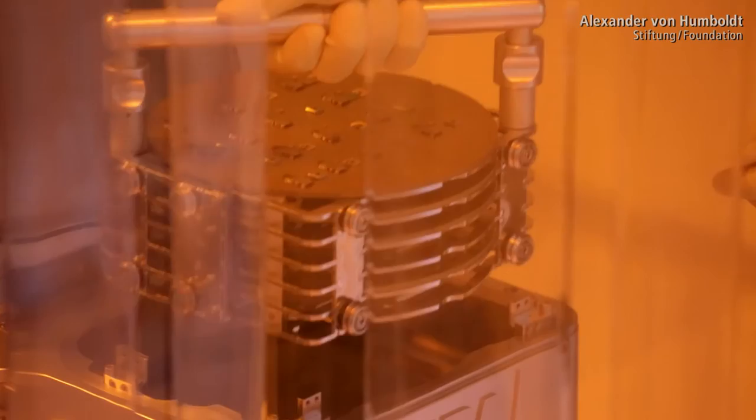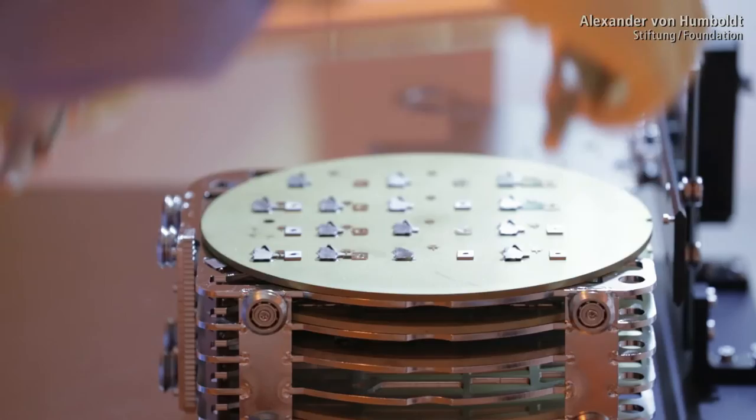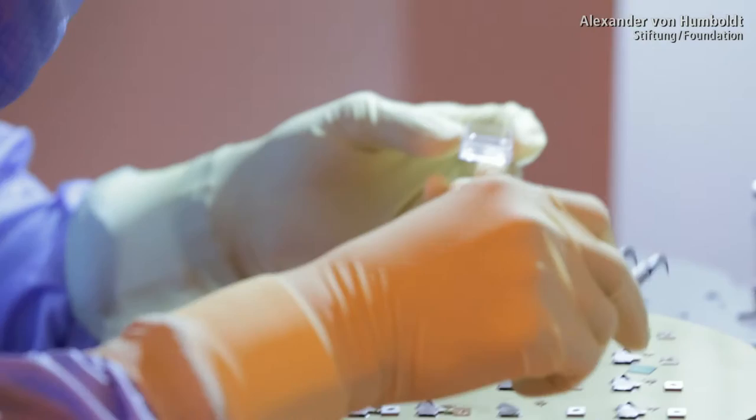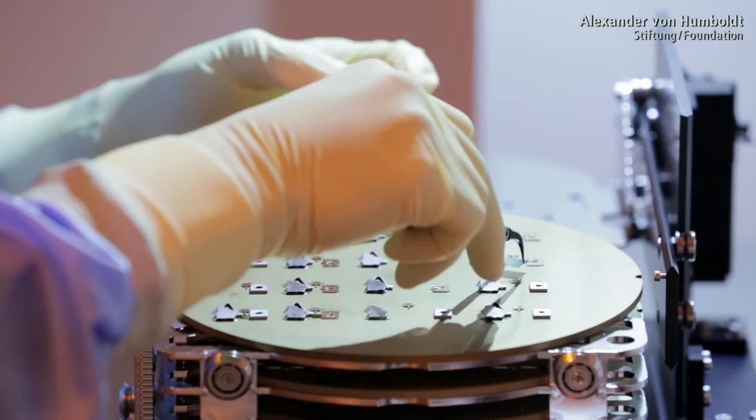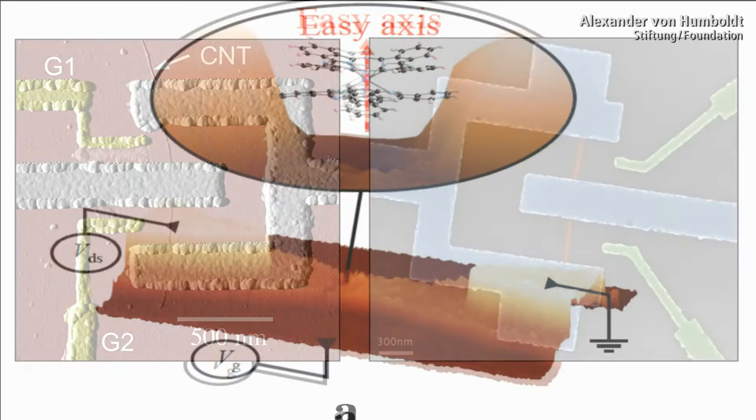In order to make a sample, a tiny transistor first has to be built. This is done in a clean room by photolithographic writing of the tiniest conductor tracks. Wernstorfer has refined the measuring device at the heart of the circuit, so that now even one single molecule can be measured. The big challenge is to find the ideal position of the molecule in the nanosquid.